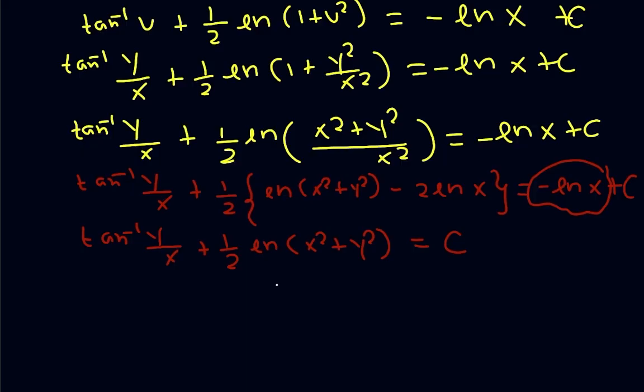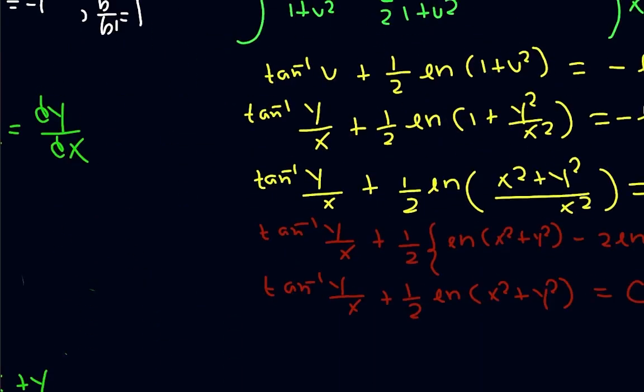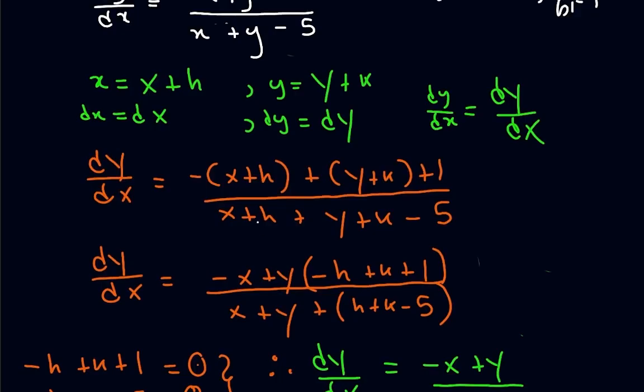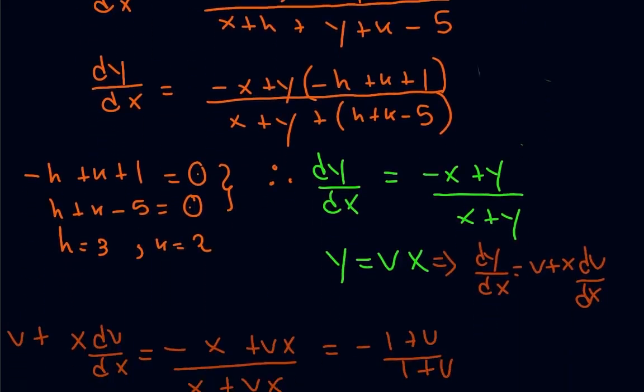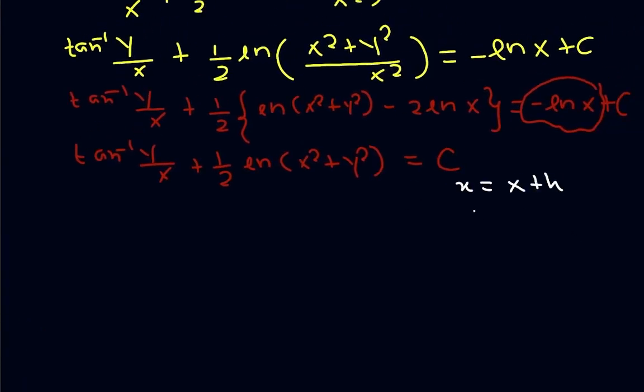Now this is in terms of capital X and Y, and our original equation is in terms of simple x and y. So how do we substitute to get our original expression? To do that, we use these two substitutions: x equals capital X plus h, y equals capital Y plus k, and our h and k are equal to 3 and 2. So we can use this information here. This is equal to 3. This is equal to 2. That means capital X equals simple x minus 3 and capital Y equals simple y minus 2.